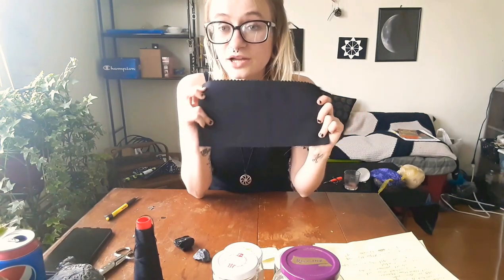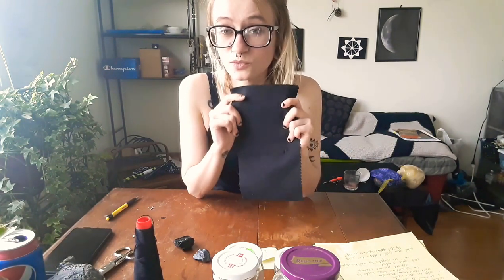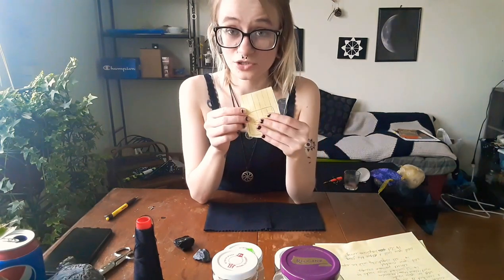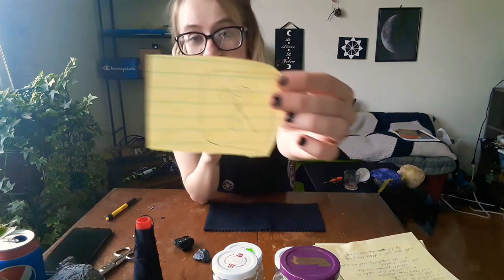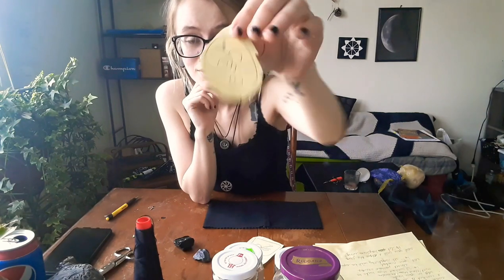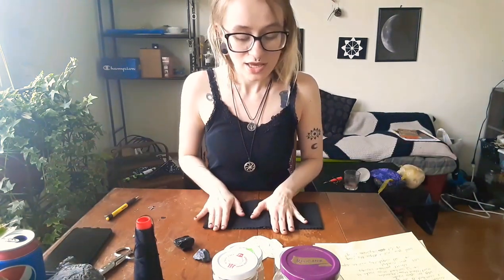What you're going to be needing for this fetish bag is of course the material. I chose black because it's a color of power and it repels negativity, which is one of the things we want this fetish bag to do. You're going to need two sigils — one to repel negativity and one to attract positivity. This is going to be a counterbalance fetish bag, doing two things at once, which adds more advancement into your sigil magic.